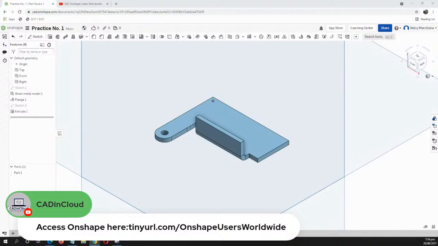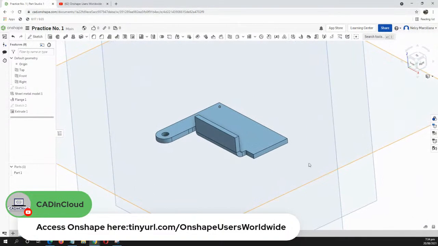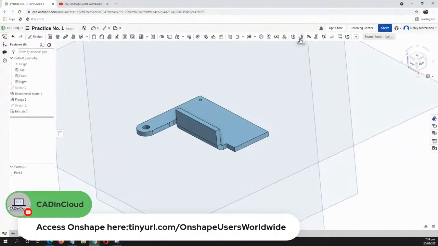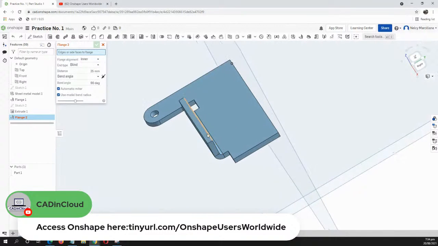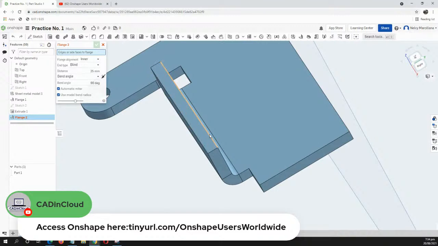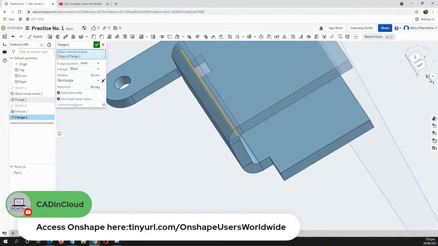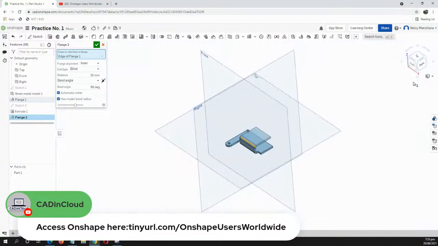Our next intent is to create another flange. Selecting flange, left click. Selecting this edge. Head over to Isometric.